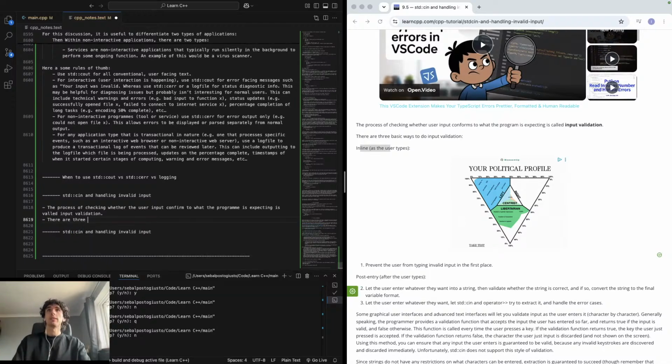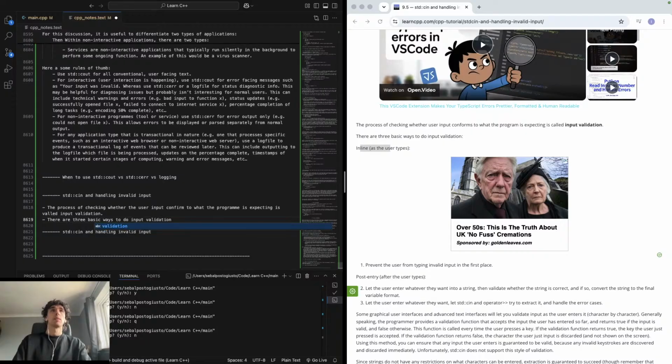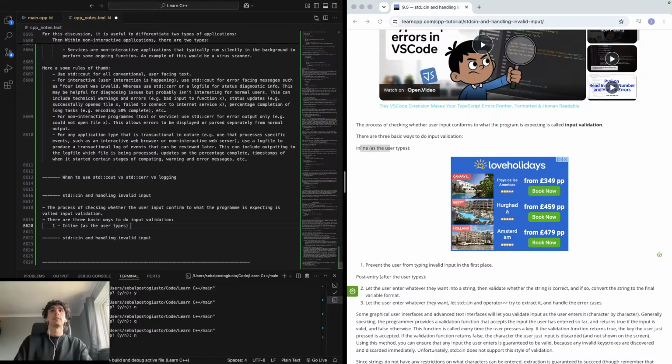There are three basic ways to do input validation. The first is as the user types.